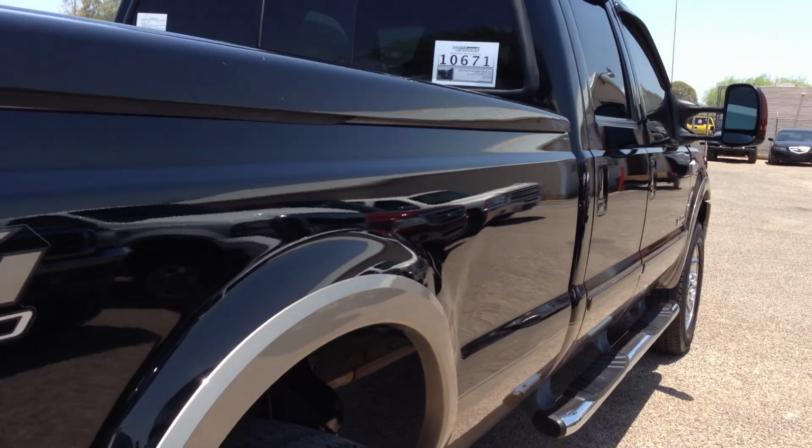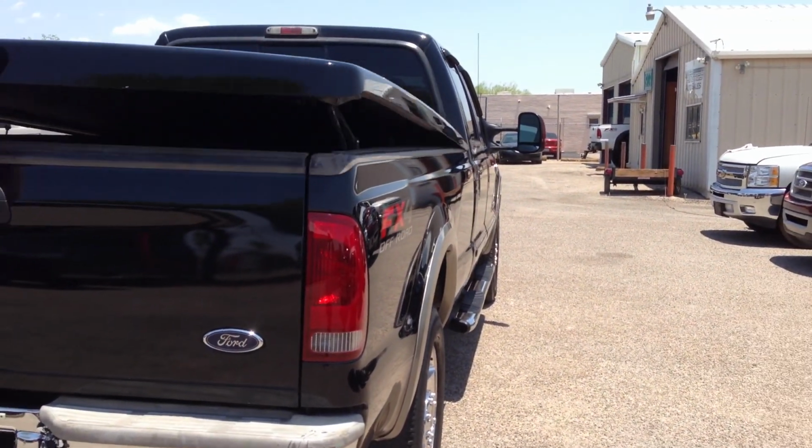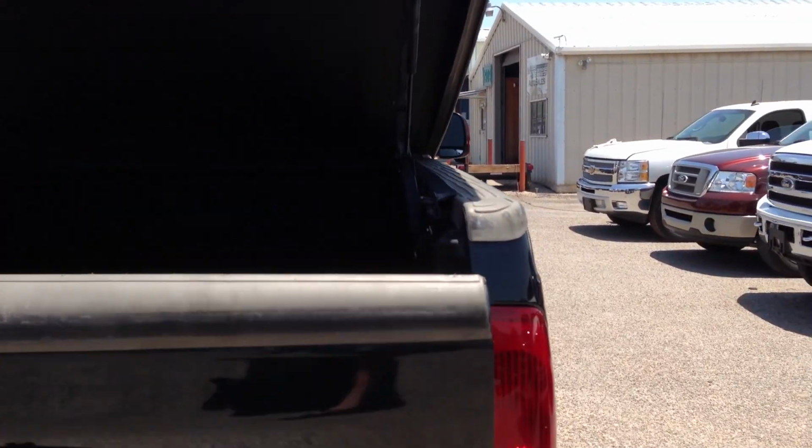There's your dent there. Anyway, Jason's going to open this tonneau cover for us and we'll be able to look inside it. Take the tailgate down for me. Just don't want to burn yourself. All this wiring here is for this light. We were going to deal with it, but I have a feeling the next guy's going to just take this thing off. So we're just going to leave it the way it is. Anyway, the bed looks great. Doesn't look like anyone's ever used the fifth wheel. And he's going to close it for us, and that'll be that.